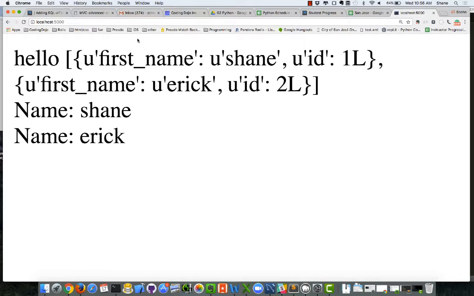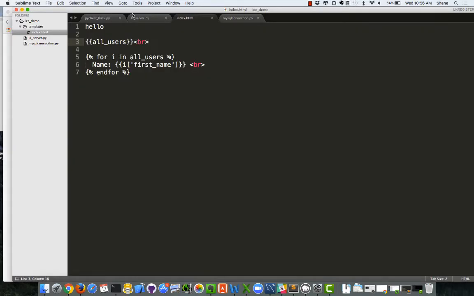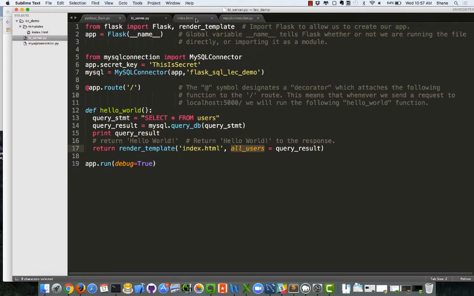So how does Django come in? Django comes in as a different way of organizing this information. Right now we have almost all our information inside this server.py file, and this would become very unwieldy after a while. Django is a way of organizing your code better and more efficiently, and easier for you to work with other people because they know where stuff goes. So you don't have spaghetti code.